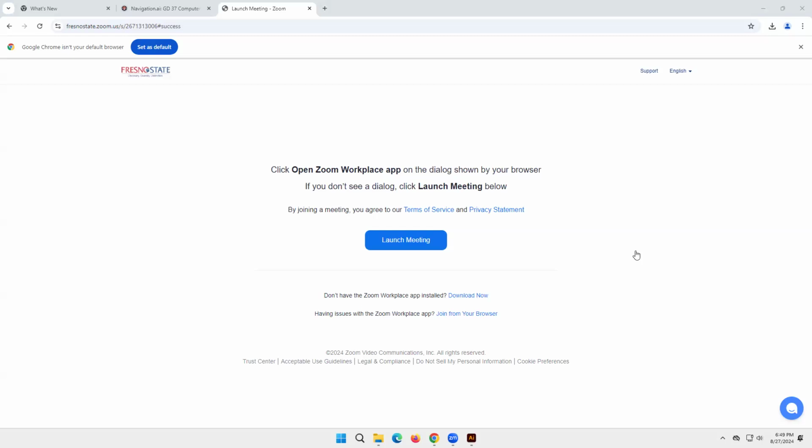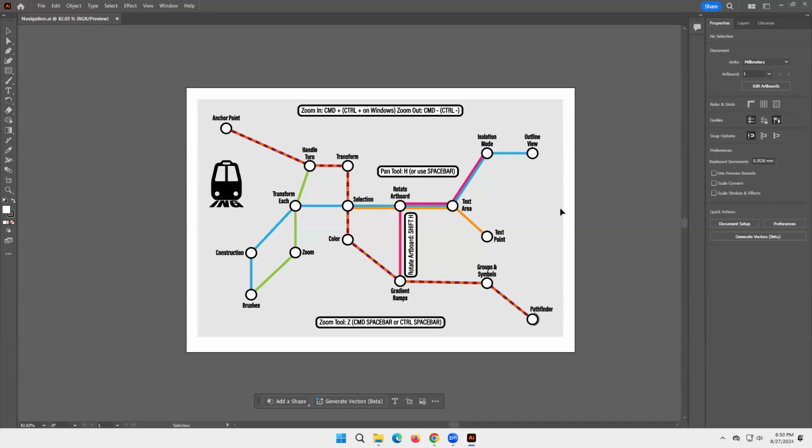Okay, so let's take a look at, oh God, I don't know any shortcuts on PCs. Jesus Christ, this is gonna be disastrous. All right, let's take a look. I've got this little map here, but let's not focus on the map right now.